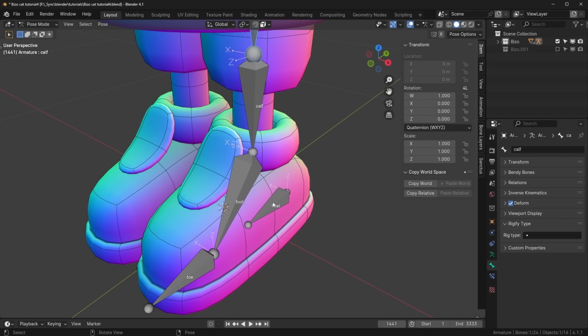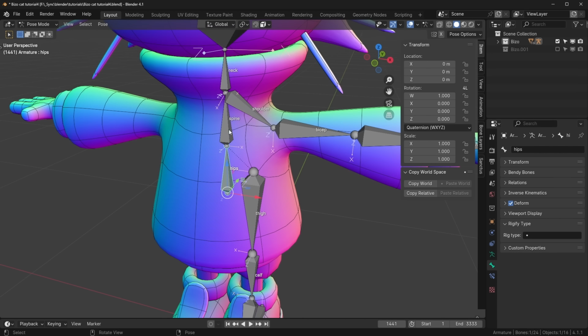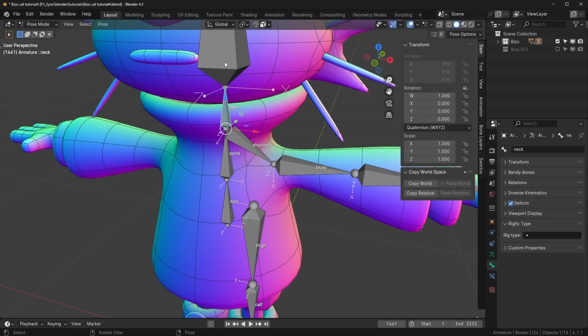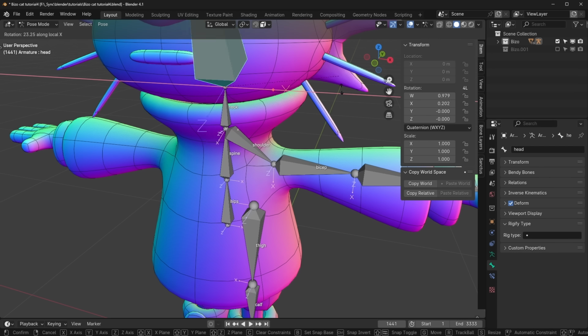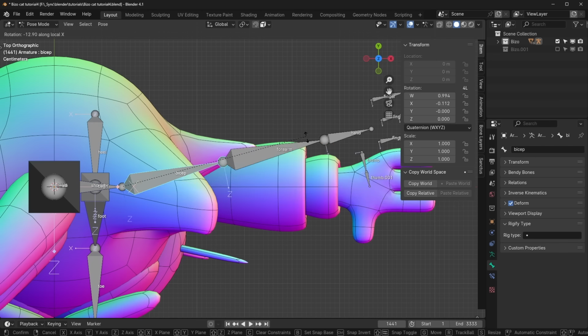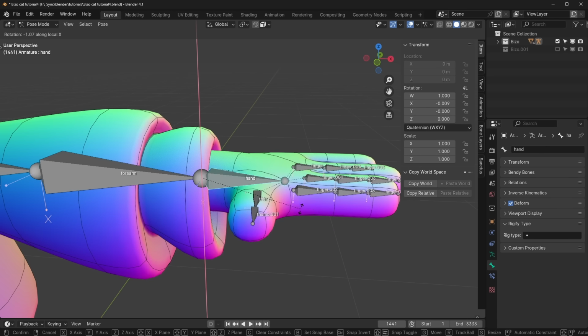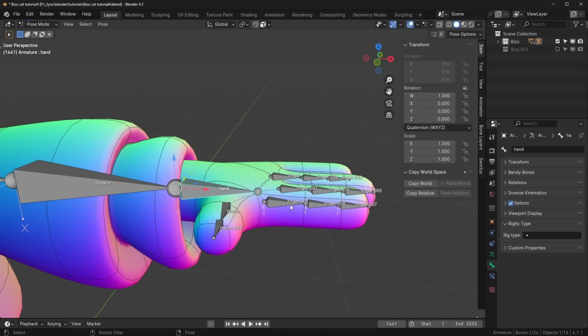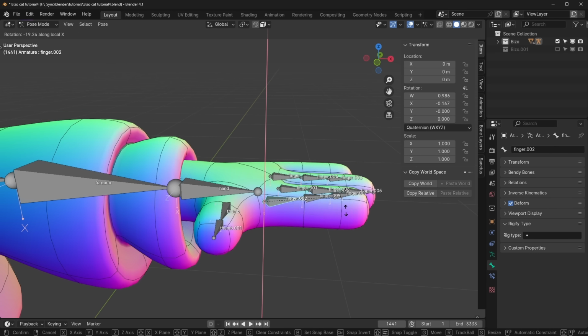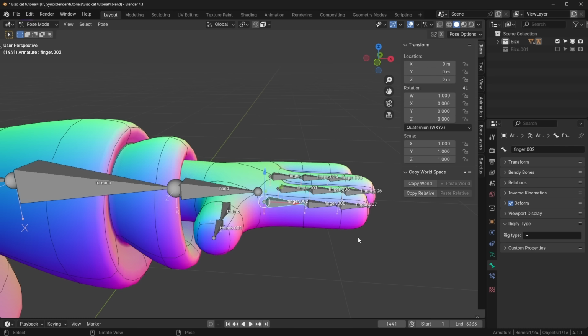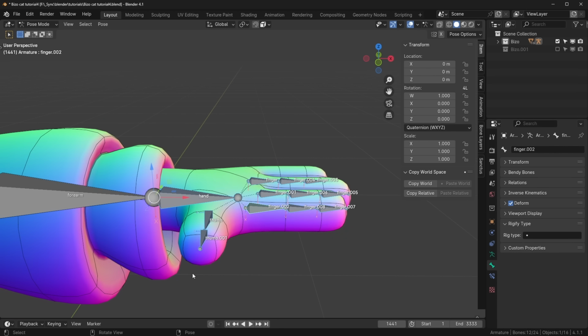So let's go through and check things. For the heel, it makes sense that it's rotated that way. The foot makes sense like that. I think the hips and the spine and the neck and the head are all rotating in the right direction. I think for the arms, that's okay. And for the hands, I would like for it to be going up and down like that. And it looks like all the fingers, I want them to be curling up and down too, so that we can easily make a fist. So what we can do is just select all of them, make sure one of them is the active selection.